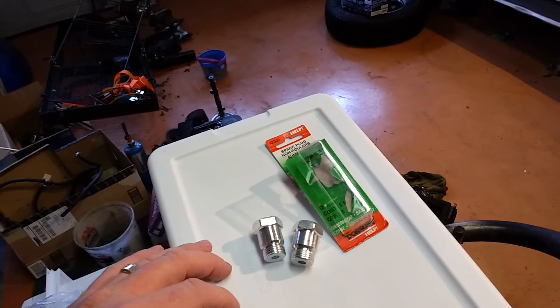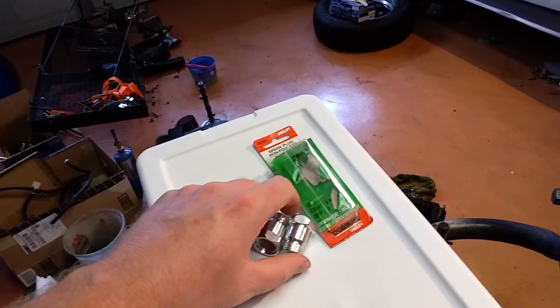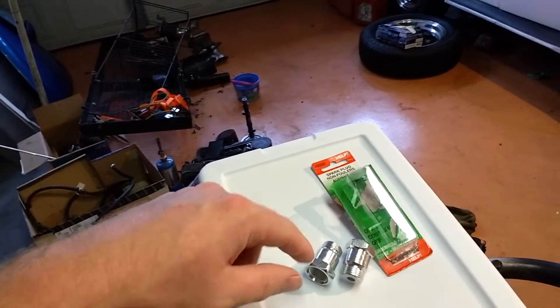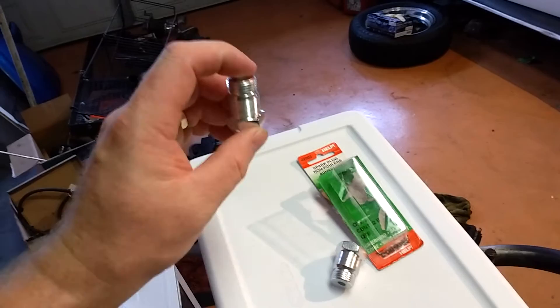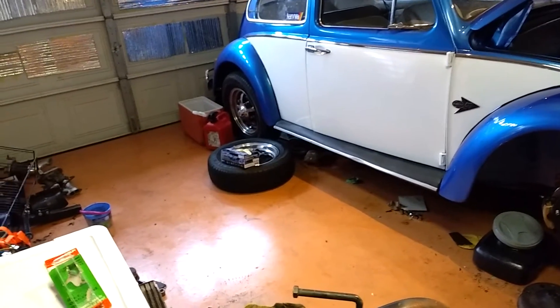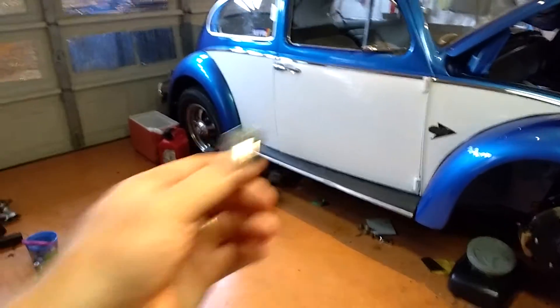I figured this would be a good little help tip. I've done this a couple of times because I order some parts and forget I need to buy an O2 bung. Or if you're making a whole new exhaust and you have the one that came with the kit welded into that exhaust — like on our Volkswagens, the muffler is detachable and everybody puts it in the muffler or sometimes in the collector. So if you get rid of that exhaust system, now you don't have an O2 bung and you forgot when you're switching your motor over.